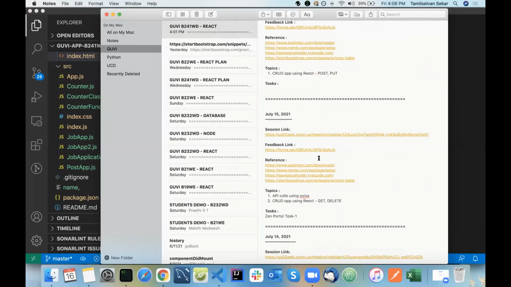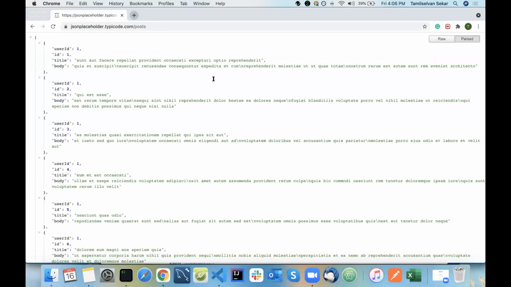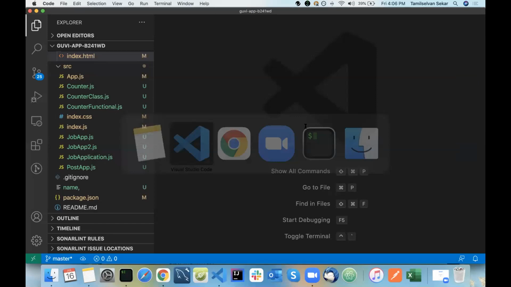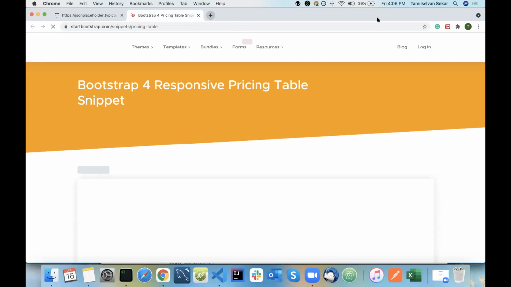Okay. So yesterday we saw how to make an API call to the server and fetch data with whatever the URL is for. So this is what we saw yesterday. We saw a couple of things: one is getting data and deleting data. Okay. So did you guys try the task that I gave you yesterday? So the simple UI.